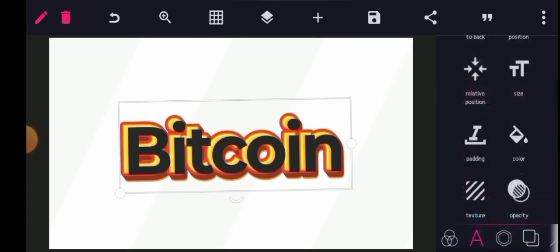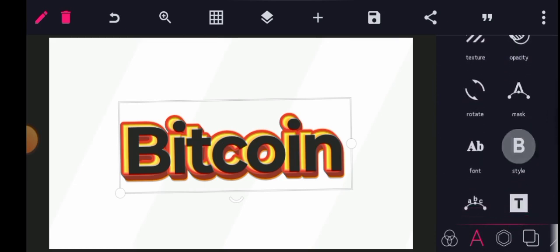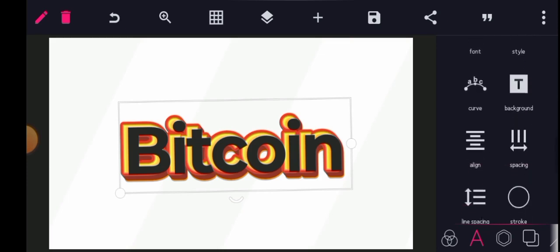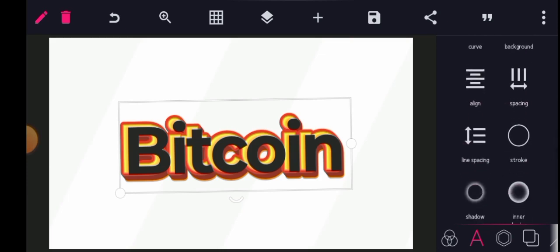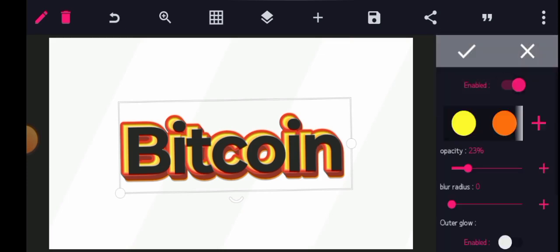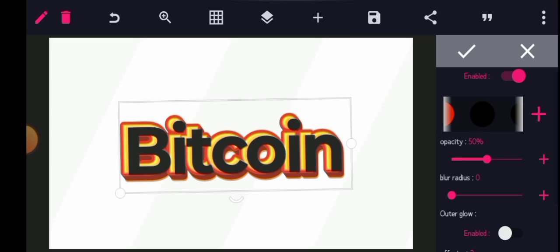Okay, please follow me closely while I do this. Then I come down here and apply shadow. Shadow also should be black, but then reduce the opacity to 49 or 50. Yes, then we're going to increase the blur radius up to 8.